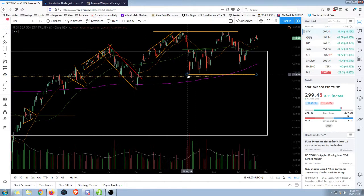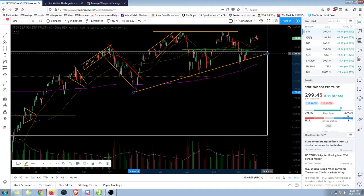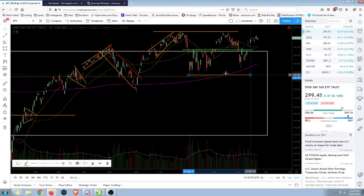If you think about it, despite the fact that we've pulled back several times as we've hit highs, the market hasn't gone backwards. We haven't come back and sort of lost ground. We continue to advance forward and continue to push higher. And as long as we continue to do that, we can still assume that the market is trying to make its way to new all-time highs. Once that pattern changes, well, then that's when we have to reevaluate and figure out what the next step is.